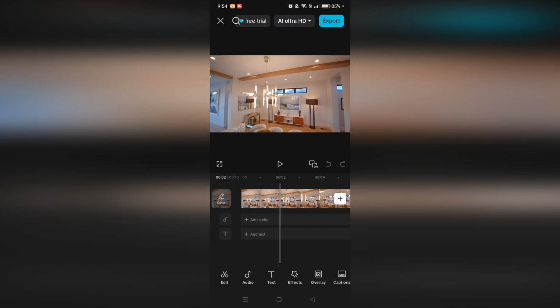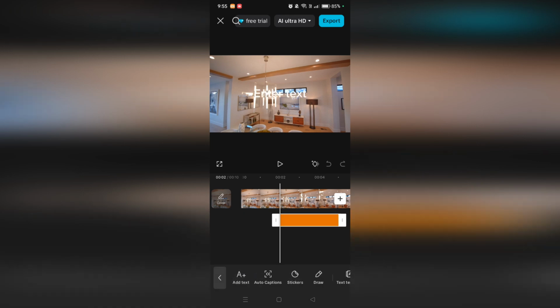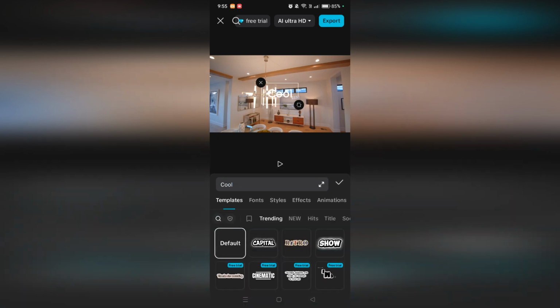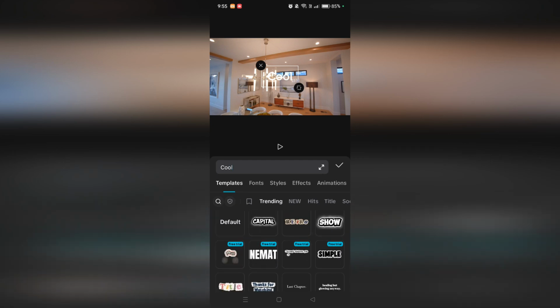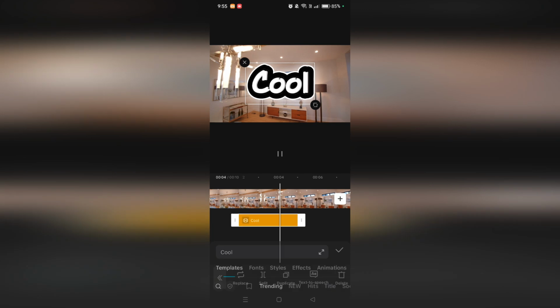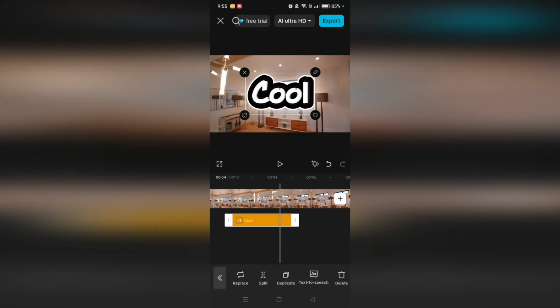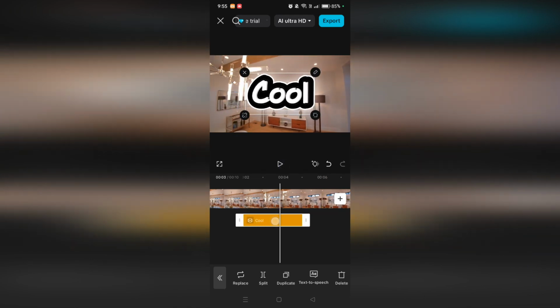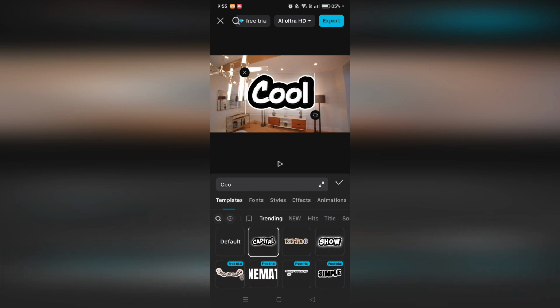The next thing to master is text and motion. What I mean about text and motion: just add text right here. Then let's try it. We're going to put in some text, "cool". For some reason I want "cool". And then there we go. As you can see, practice that. When I meant text and motion, I meant like this. For example, right there, there's already a built-in motion. As you can see, it just goes up.